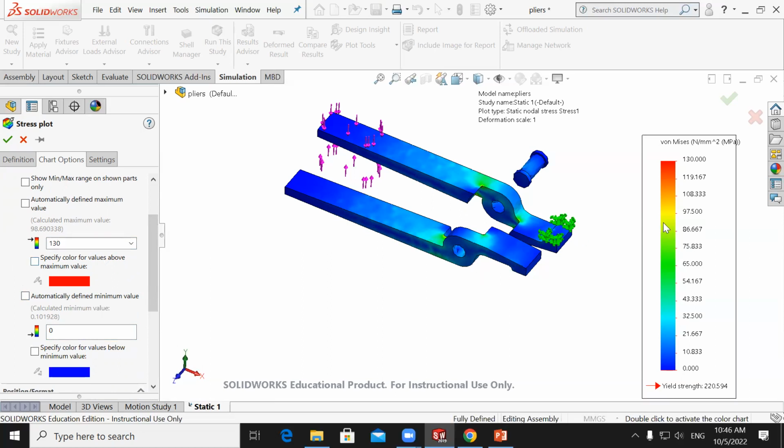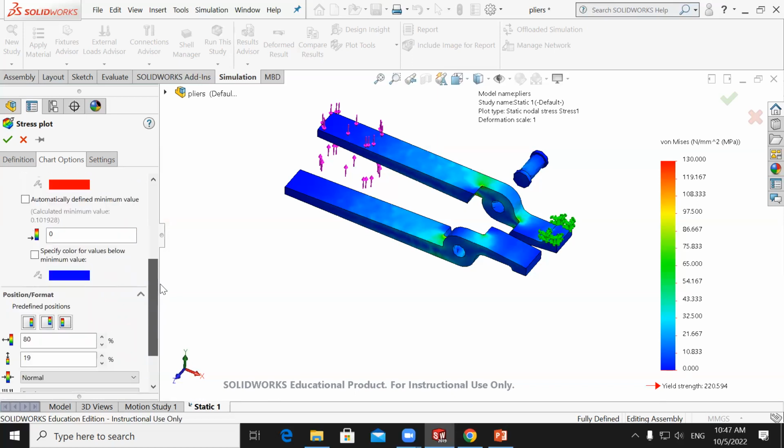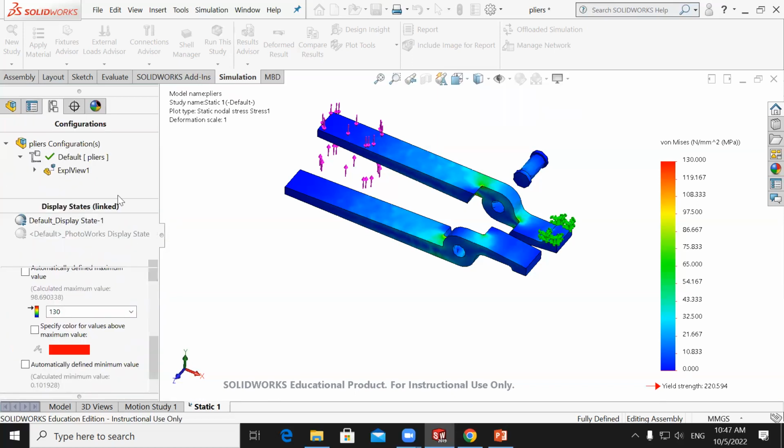So we can just double click on the color scale there, and that will show the chart options. We change the automatically defined maximum and minimum values to be 130 and 0. That's it.